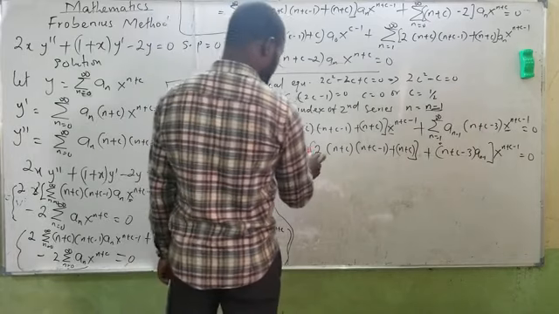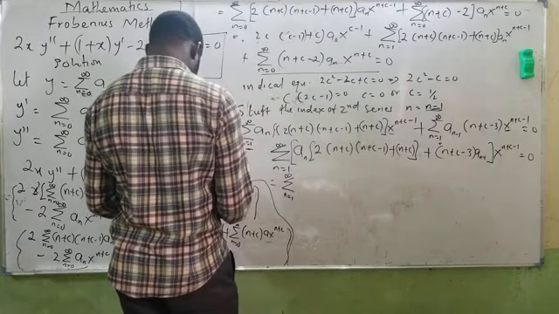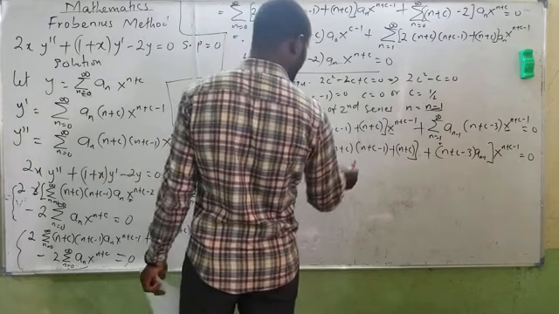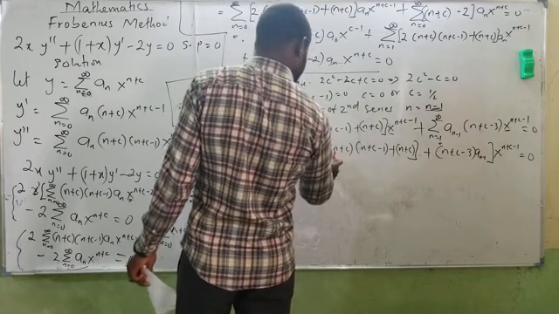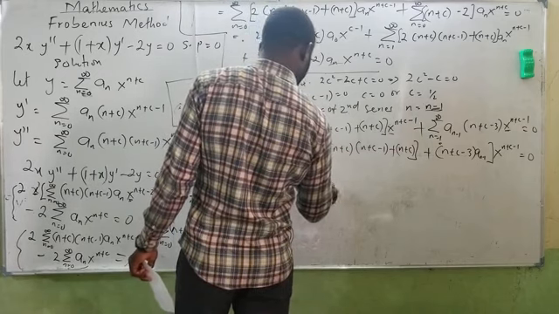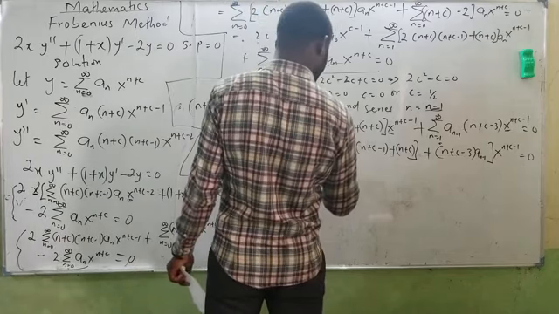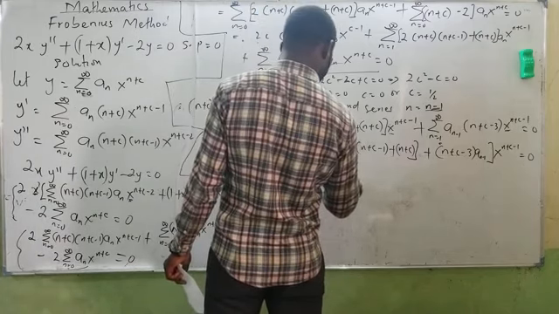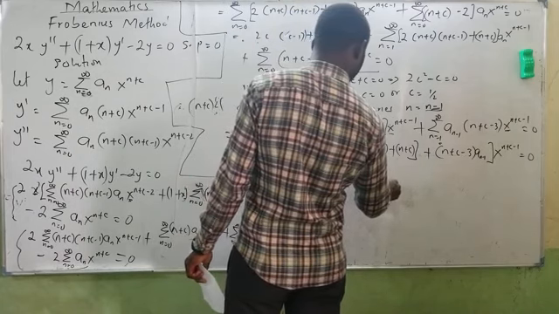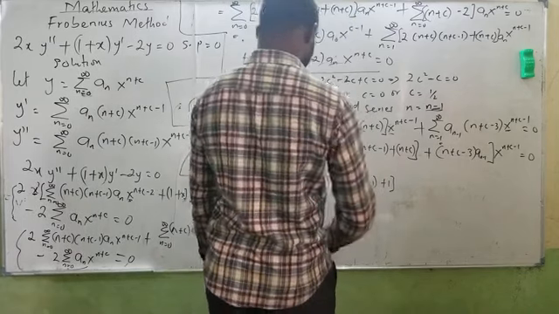Now, I factor out this. It means if I factor out that, it will be this and this, this and this. I have n plus c. If I have my n plus c, what's left here will be 2 bracket of n plus c minus 1 plus 1. Please take note of that. That's what I'm trying to do that time.